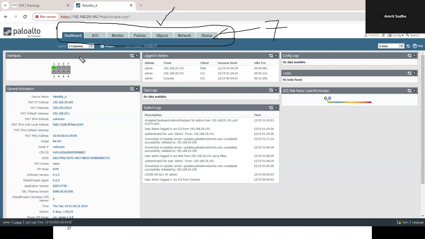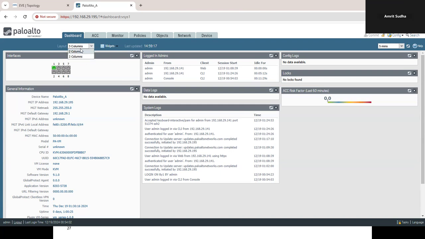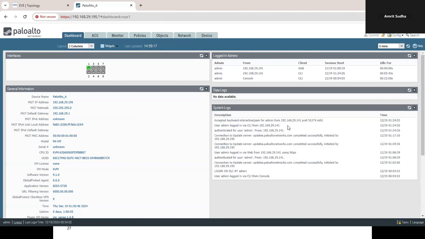Okay, so here you will see, you can put 2 columns or 3 columns. If I select 2 columns, it will display only 2 columns here.